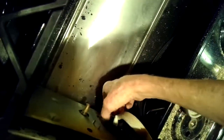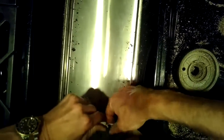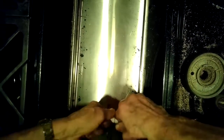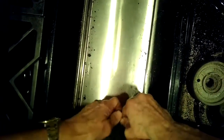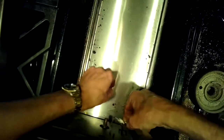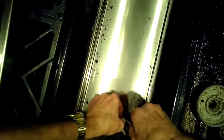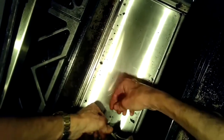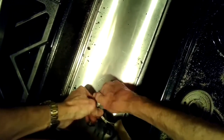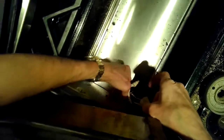So make sure it's unplugged, and you're going to remove these two spade connectors, and then you also have to unscrew the wire nut to release the white wire, the neutral wire. And then you can get the whole griddle assembly out of there, and that gives you pretty good access on the right side and left side to do repairs to those burner assemblies without having to remove those goofy venturi nuts.